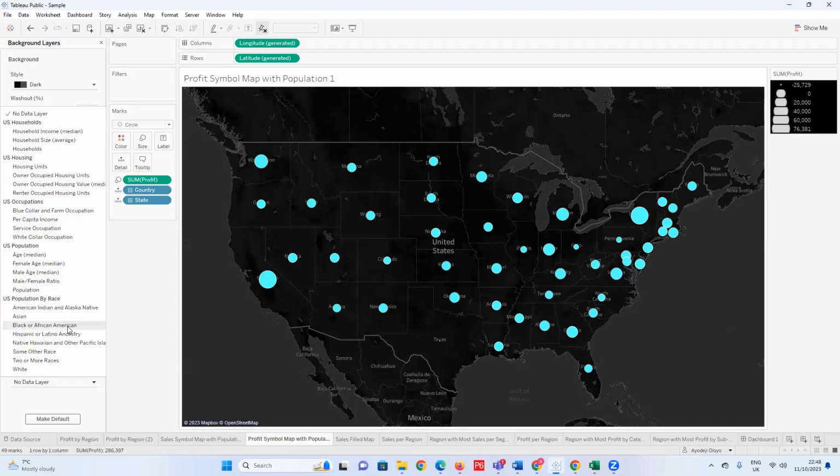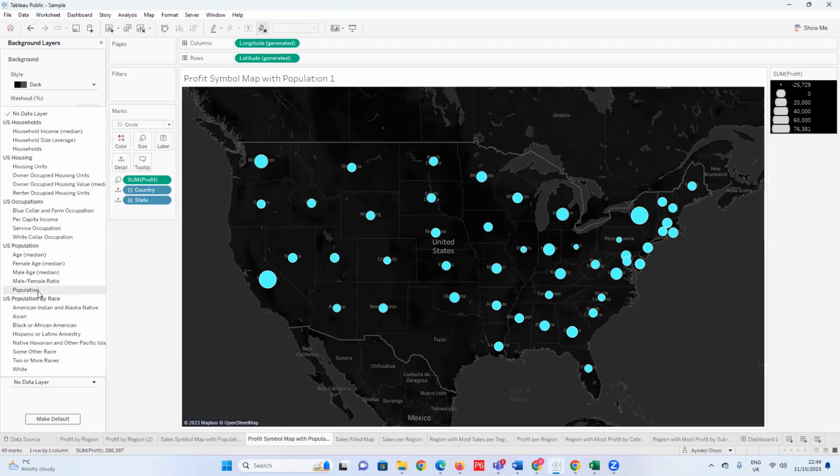Maybe you're working on data that has to do with a particular race, and you want to show why this race is the most prominent in one area in your data. You can do that by relating it to the population of that race in that particular country. It might not have all the data that you're looking for, but at least it has the data of the US. So it depends on the data that you're working with, right? But Tableau is up to date with data.